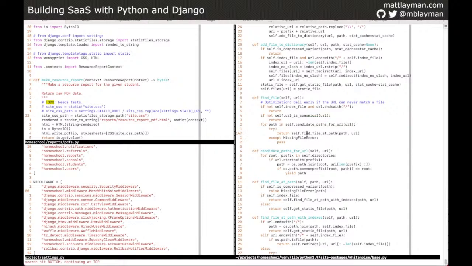So it looks like the way this works is it iterates through the paths WhiteNoise has and knows about, and then tries to brute force it. It picks a path, and tries it, and if it gets an exception for a missing file because it didn't find it, then it just goes to the next one.